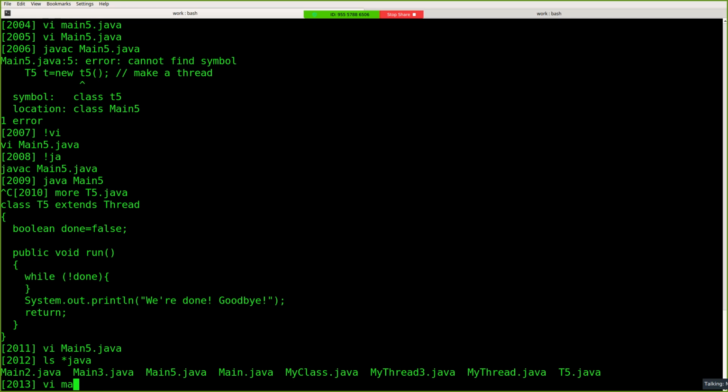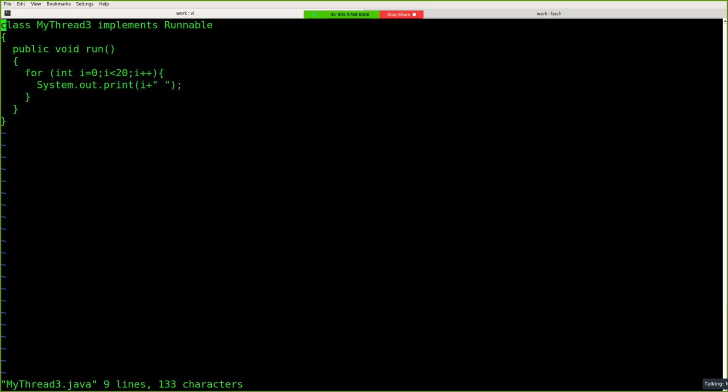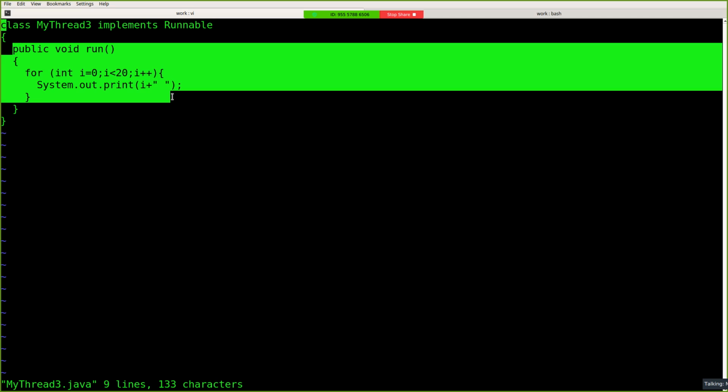All right, let's look at a different way to make threads in Java. So I've been doing this by defining a class that extends thread. There's a different way that we can make a thread, something that'll run in parallel, which is to define a class but use the keyword implements and say this implements what's called a runnable. When we say implements runnable, it means we need to write a run method, and the run method can be whatever our usual run method is, whatever we want this thing to do in its own thread.